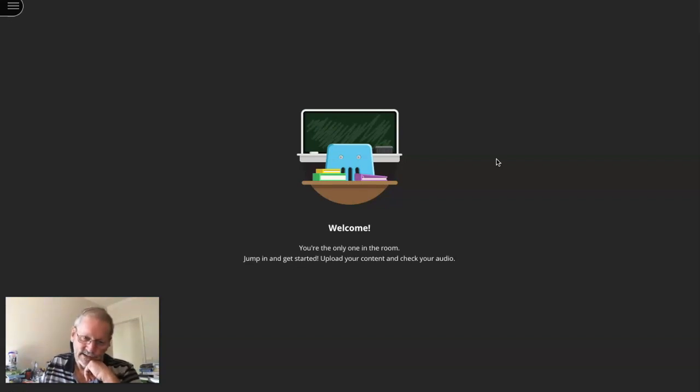Nothing much to see there at all, except down the bottom here we've got some icons. When you enter the room, it will often be automatically muted. To share your audio, you click on the microphone and you can see the little thing goes green and the flashing thing indicates that you're talking. If it doesn't indicate that, then you have a problem.